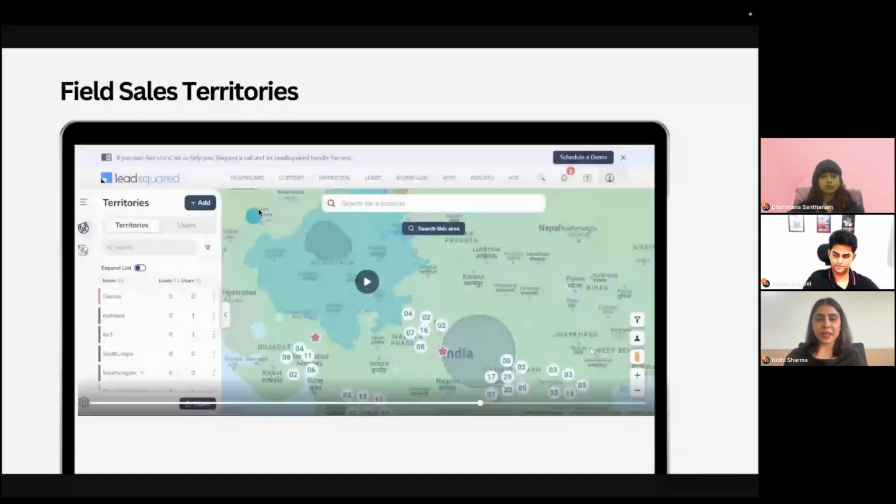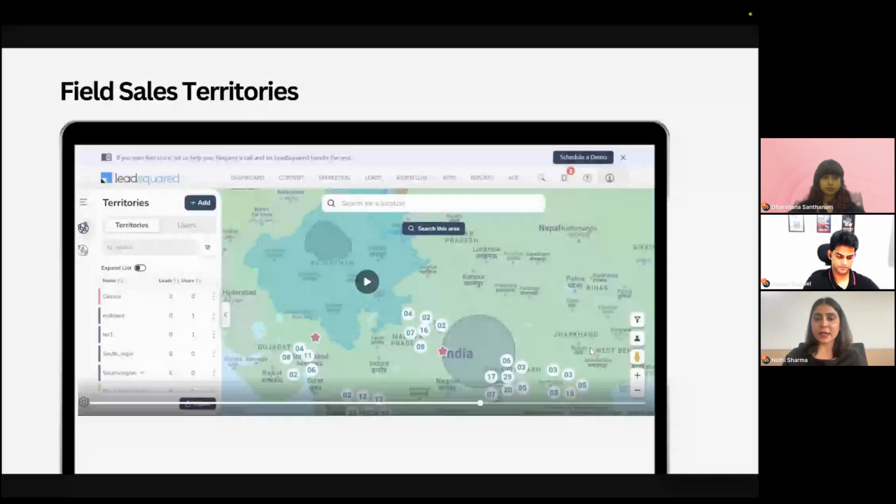As you can see, there are different territories and sub-territories with different colors. Also, you can see different leads with different shapes and color codes. So you can take strategic decisions by looking at the map if you want to enter a new market area, or see which territory is performing well and which is not doing well, and you can also set pricing accordingly. Also, you can identify which territory needs more workforce planning. If a territory has a lot of leads, then you have to put more sales users there, right? And you can use this view as a forecasting tool as well to take decisions on the next area or year.